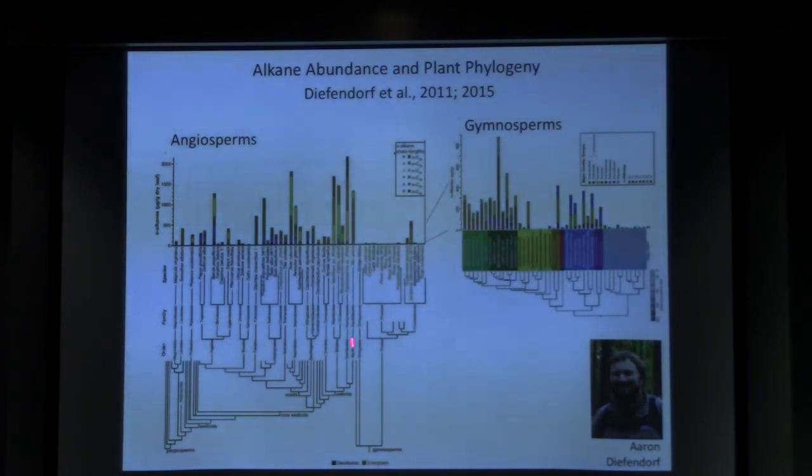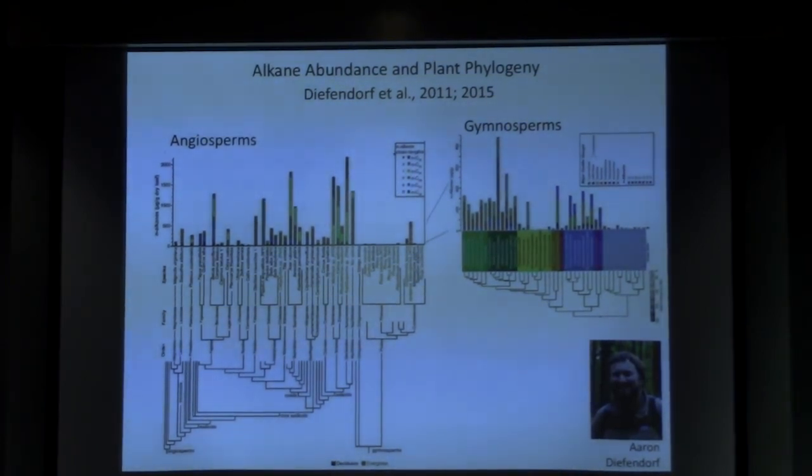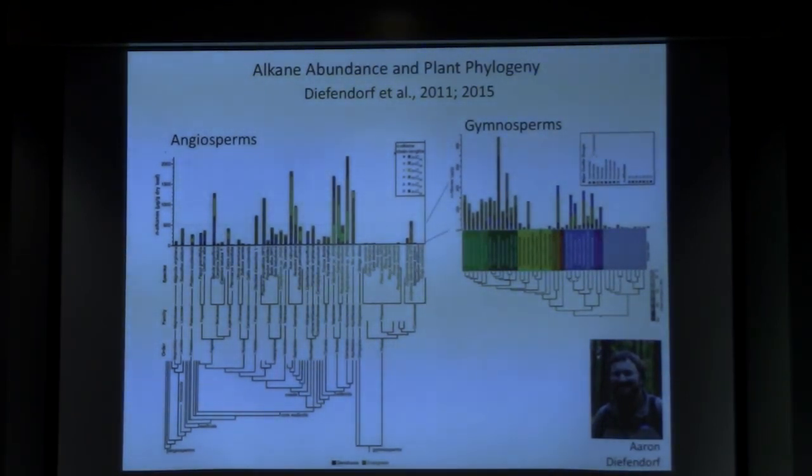What's interesting is that these over here are all gymnosperms, and over here these are all angiosperms. The angiosperms in our initial work really popped out as having a lot more leaf waxes than the gymnosperms. So we published this diagram initially and said, hey, those of you using n-alkanes for climate reconstruction, you should know you're not getting the gymnosperms, or at least proportionally you're not getting a lot of them, and it's really the angiosperms that are represented in these compounds.